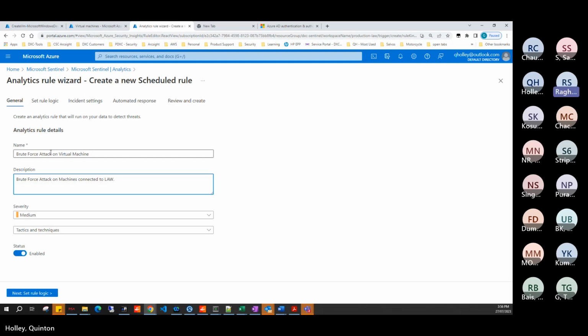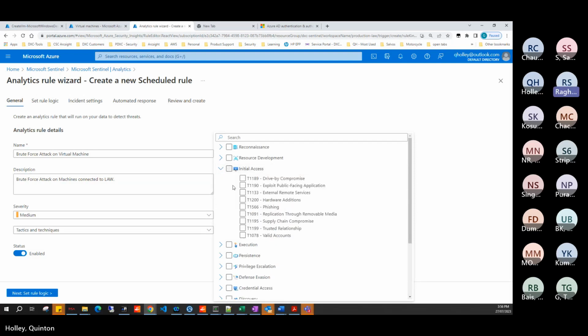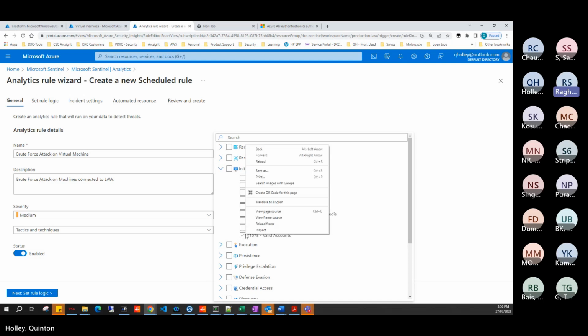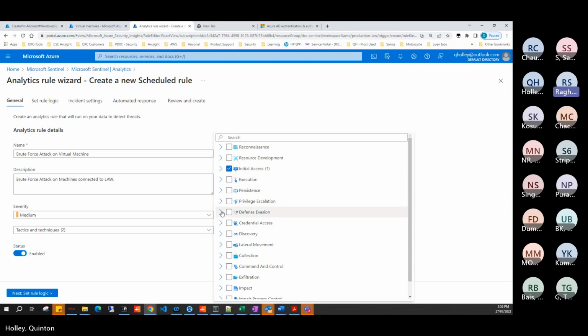Okay, so you can keep the severity as medium, high, whatever you feel. Tactics, this is typically type of initial access, or you can say, so I'm saying it's totally up to you whether you want to put it. Just select the appropriate tactics that you feel and move on. This will only help you in reporting purposes. When you do the reporting, you can send the management report based on the type of attacks based on various tactics. Okay, let's move on to the rule logic.